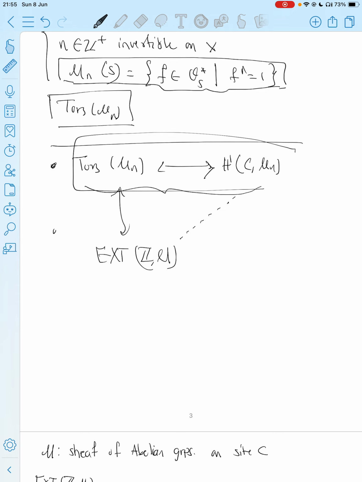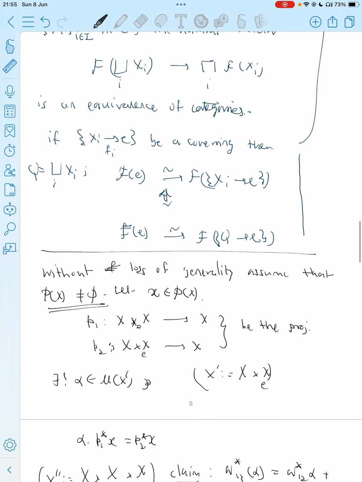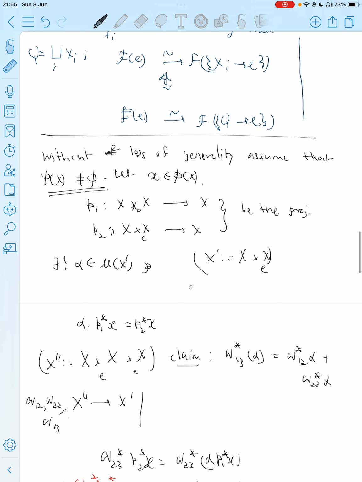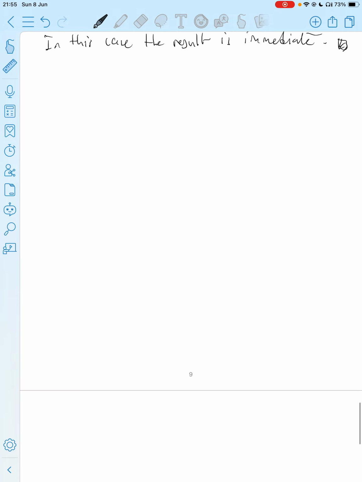So what one does is the following. Here we are doing it for a general sheaf. So now we want to establish a map from this to H1(C, mu), which is a set.